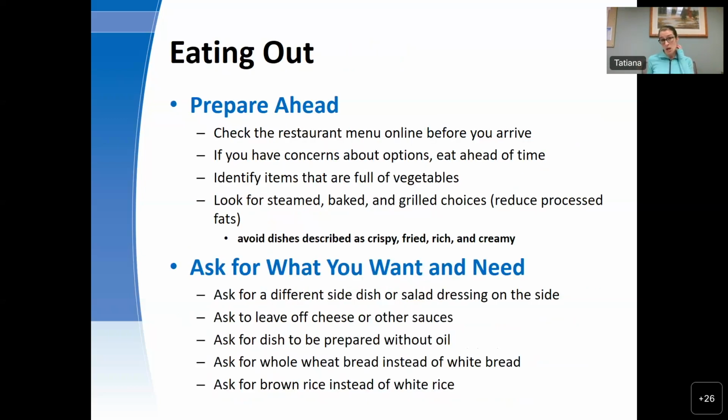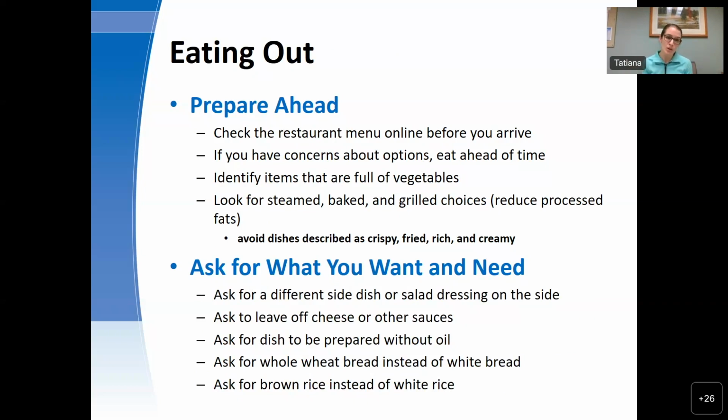Now, eating out. A lot of people say, oh my gosh, I'm never going to be able to eat out of the house again if I'm following an eating pattern like this. And that's not necessarily true. Yes, it might require a little more diligence, asking a few more questions, maybe doing some homework, but you absolutely can go out with your family and friends and celebrate and do all the things while following this eating pattern.